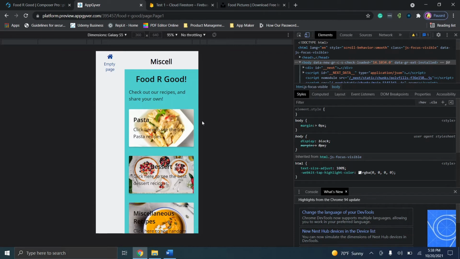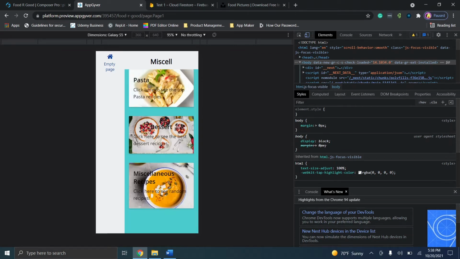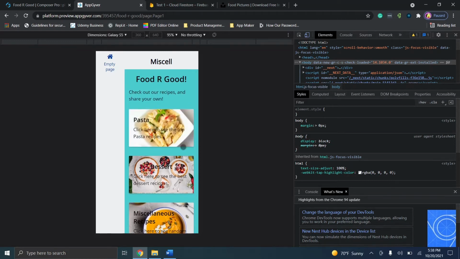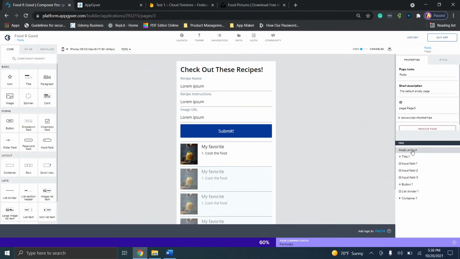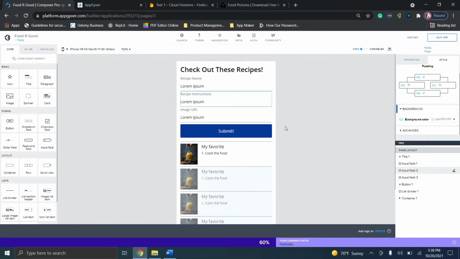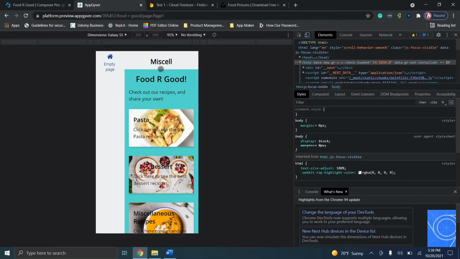So at this point, we've gone through how to make the application. Again, replicate these steps for the following pages that you have, play around with the design, figure out what works best for you. If you want to edit your page layouts, just click on page layout in the tree and you can update the styling and color here. And then you can use scroll views or containers if you want to make the pages a little bit more scrollable or work a certain way. Don't forget to test things out on this launch page or use Appgyver's preview app.